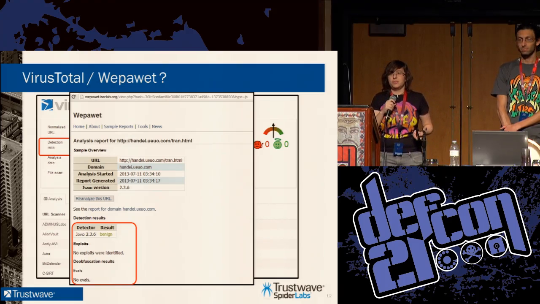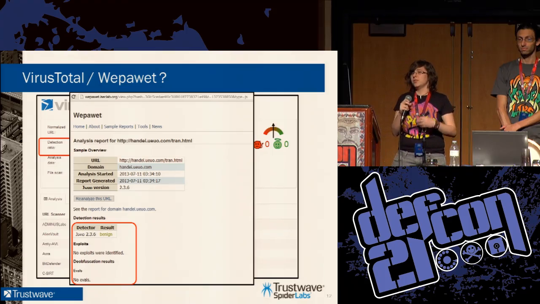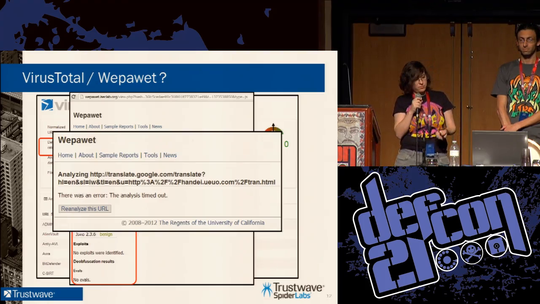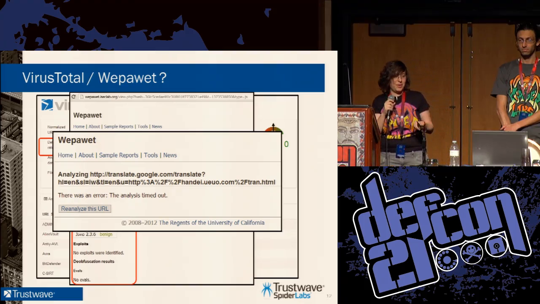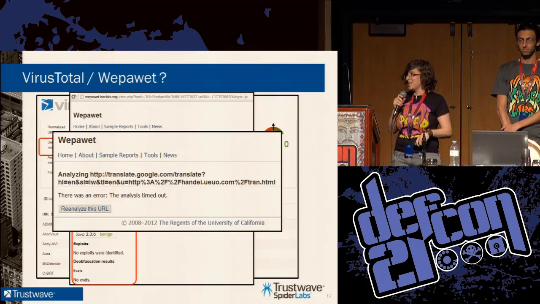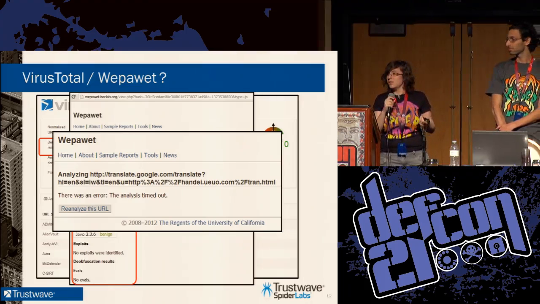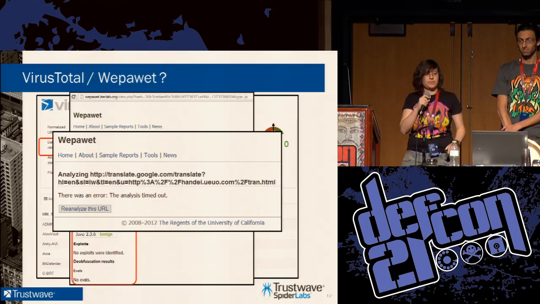But then we said, okay, now let's take the actual attack URL, the one with all the translation features added, and see what happens then. Well, we put it on Wepawet, the dynamic analysis, and it broke, apparently. We're going to let them know, but they're actually pretty cool people. They fixed it before we could even tell them, which is nice. I think now it flags it as suspicious, I believe.